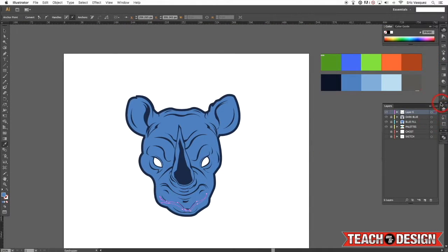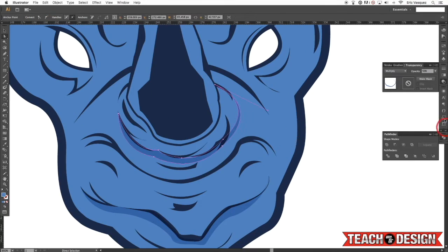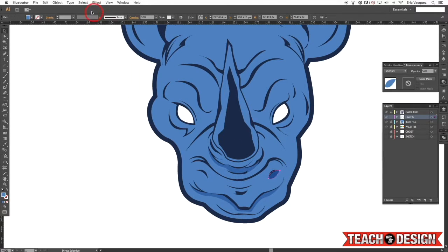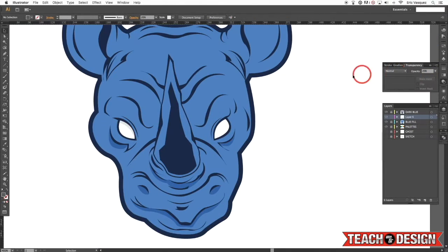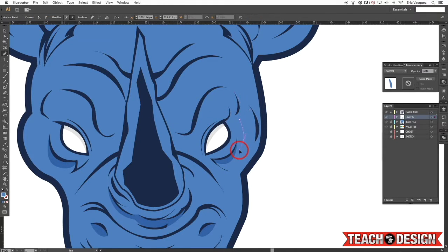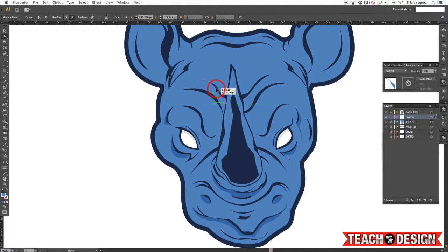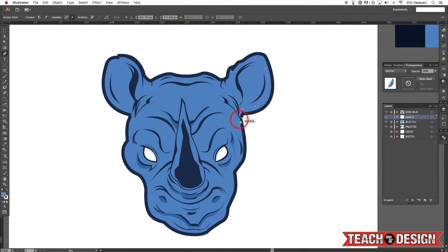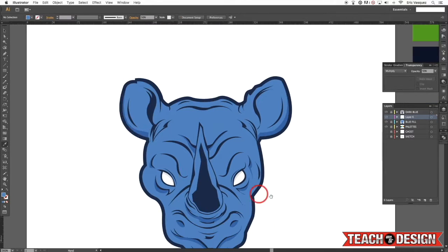Now instead of using black I've just used a bluish gray color that's a little bit darker. This is kind of where it starts to get more fun because I'm basically now doing the shading and the highlights, which I didn't really have figured out in my sketch. That's what I meant when I was saying you want to leave a little bit of room for interpretation, variation, and experimentation. What I've done is create these shapes and then sample one of the blue colors, changing the blending mode to multiply for the shadows, and reducing the opacity to about 50%. I tried to make a lot of these shapes look kind of random or organic — they do follow the lines for the most part, but I didn't want them to follow the shapes exactly.